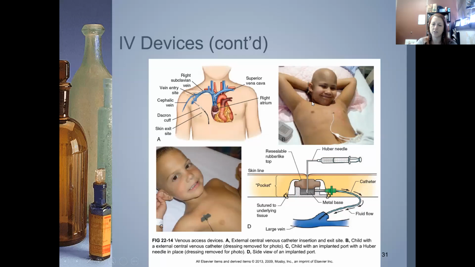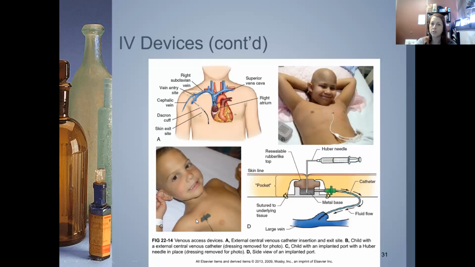These are older pictures. We didn't always used to make them wear face masks, so this is an older picture. But after the dressing change is done, he'll have that sterile occlusive dressing over it, the Tegaderm that's over it to block that site. Risk for infection, right, for that. This one is a Metaport that has been accessed.